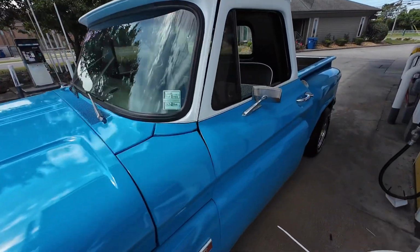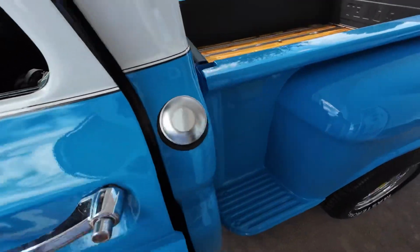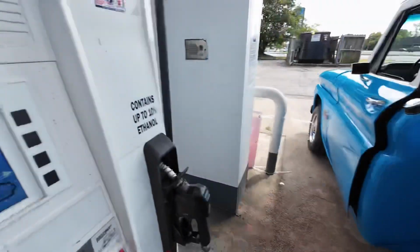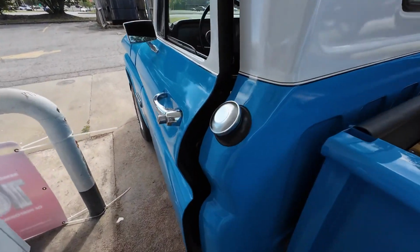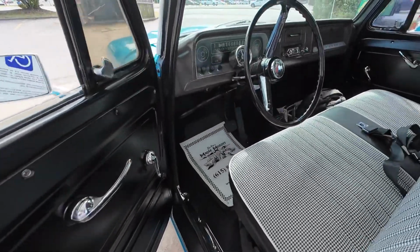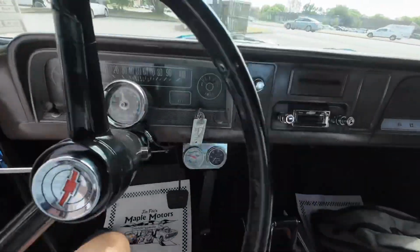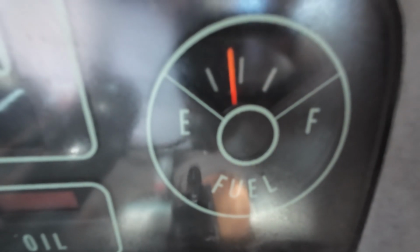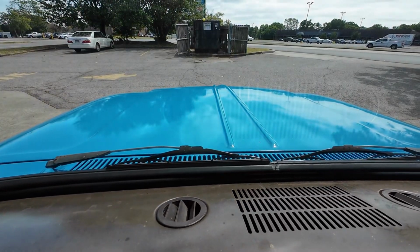Okay, I put like $25, $26 worth of fuel in this ride here. Yeah, almost 27. And of course, we'll check that gauge, see if it works. All right. It does work. Yeah, we were almost out of gas. It's time to keep rolling.